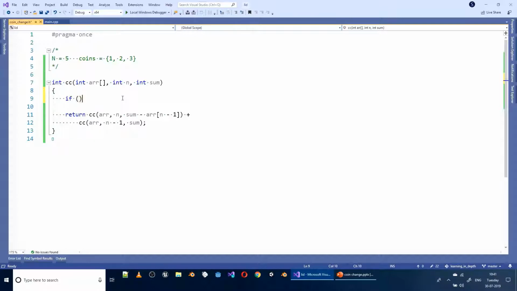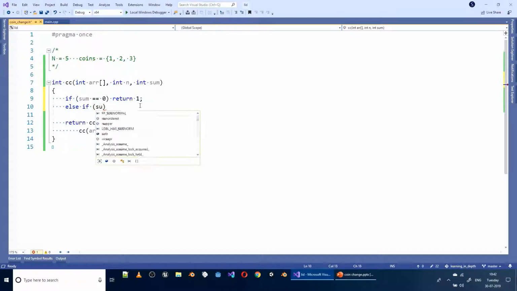So we check if sum is equal to 0. In that case we are going to return 1, and if sum is less than 0, that means that this particular change is not valid.